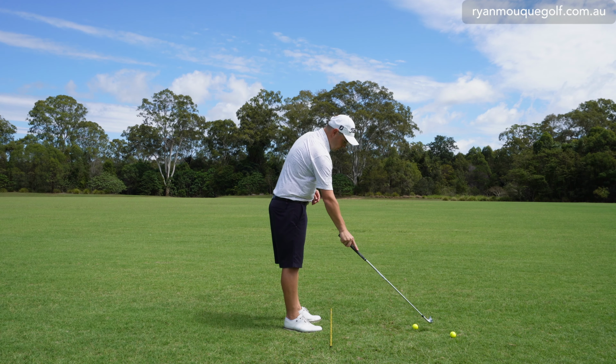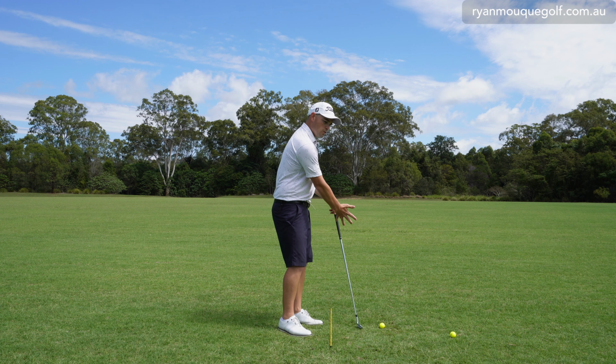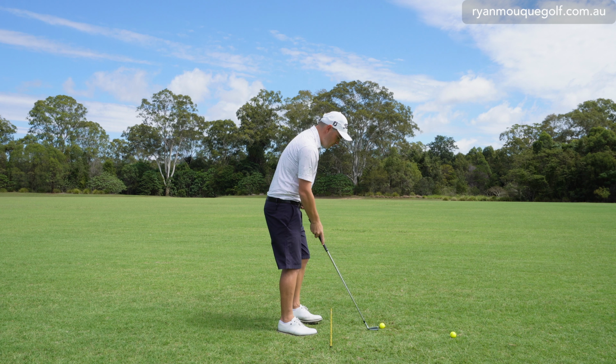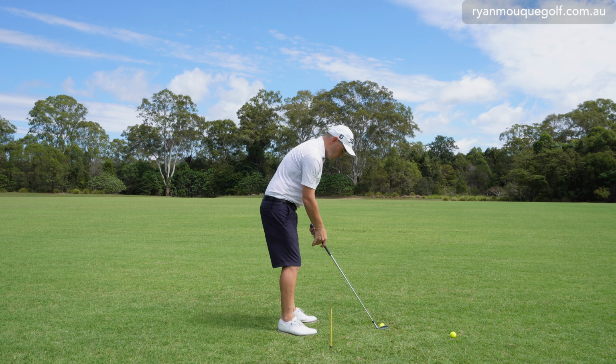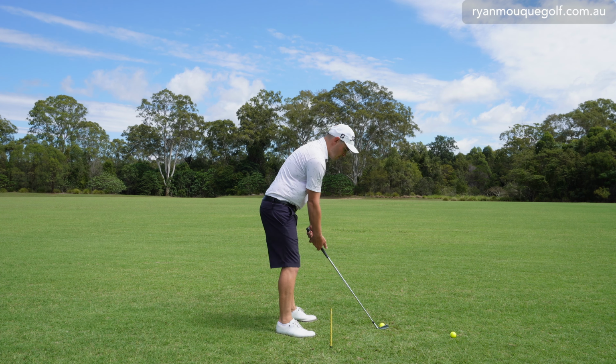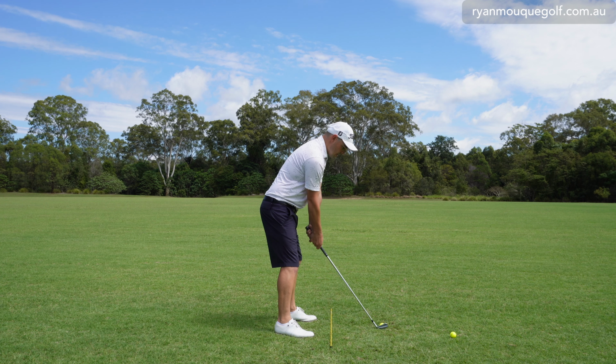Now what we want to do is move into some slow motion drills. So this is now full movement, but done very slowly, okay? Same moves as what we were just feeling with the pause swings. I might have a practice swing just to get used to that first. And again, this isn't about ball flight. This is about the movement we're making to change our golf swing.